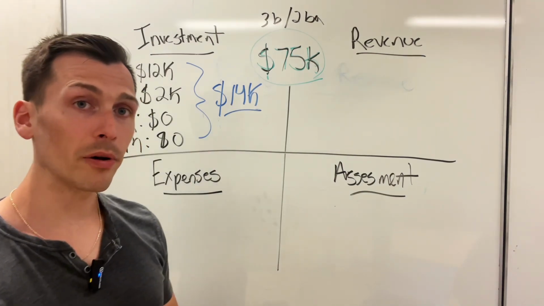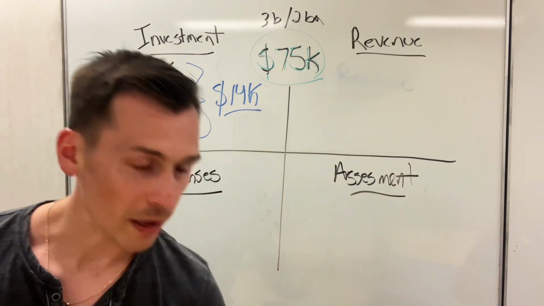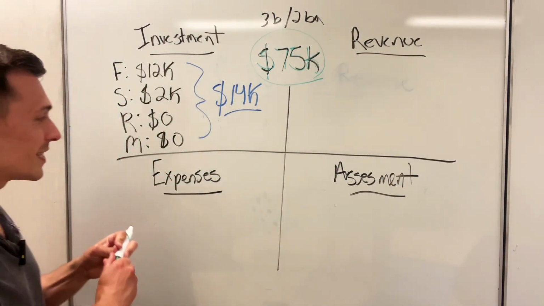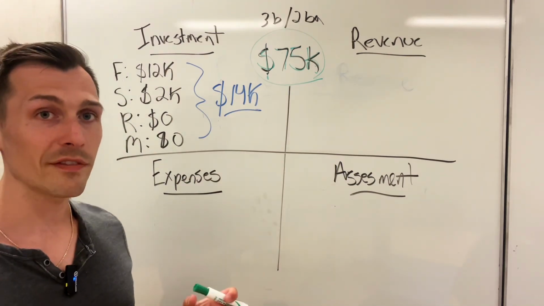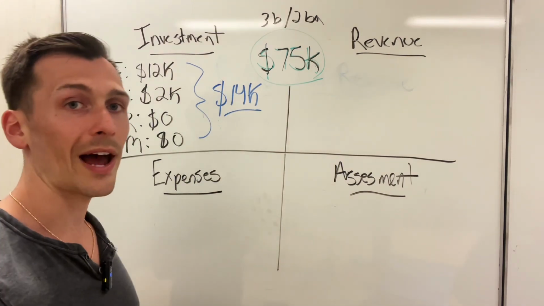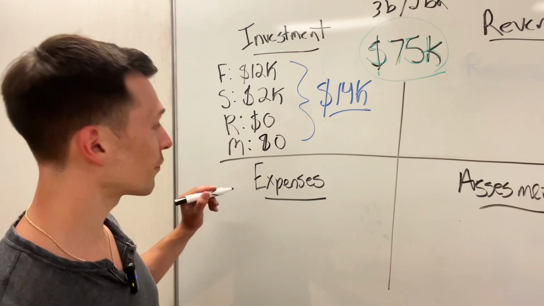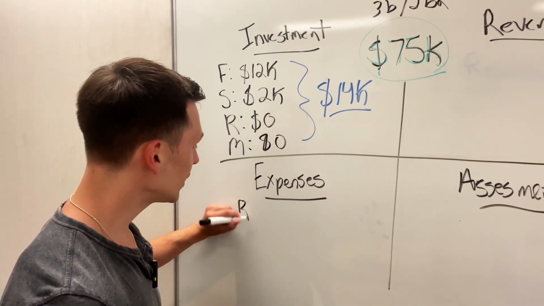Now, the next component of this, guys, is understanding the monthly expenses. So let's go down the list here because this is a little bit different than a traditional real estate investing deal. We really want to make sure we have all of these correct. Okay, so the first thing, which is the obvious one, is rent.